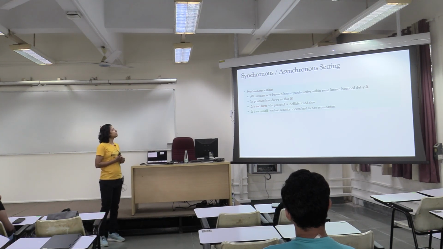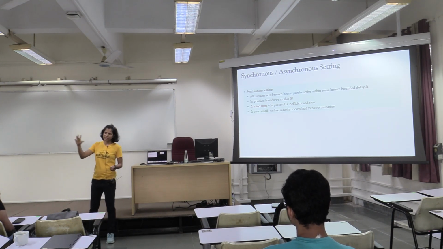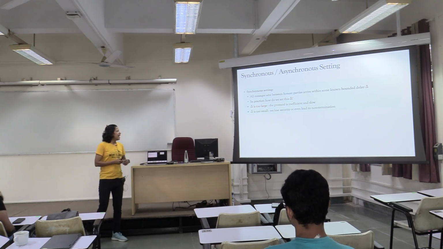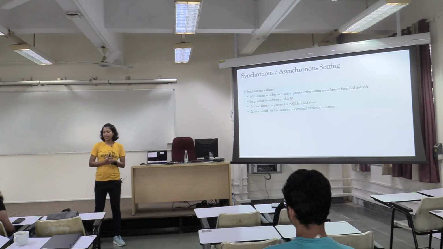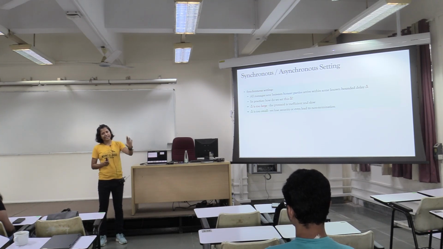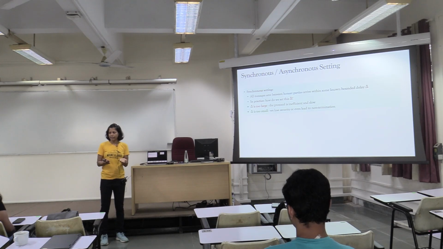In a synchronous network, all messages sent between honest parties arrive within some bounded delay, delta. And in practice, how do you set this delta? Basically you go over all the edges in the network. Every edge will have an associated delta. So your delta for the network is typically the max of all of those, to be on the safe side. You cannot actually afford to take anything else. You have to take the max of all these. And because of that, typically this delta turns out to be large. Maybe there's one particular channel in the network which is a slow channel, and that channel itself will push delta to a high value. Although the remaining channels are all fast, taking let's say 1 second, just because there is one channel which takes 1 hour, your delta, the round, will actually be 1 hour. So that is the problem.